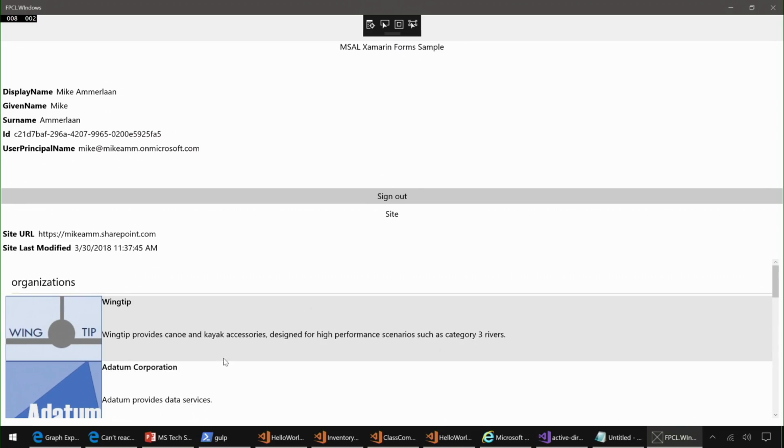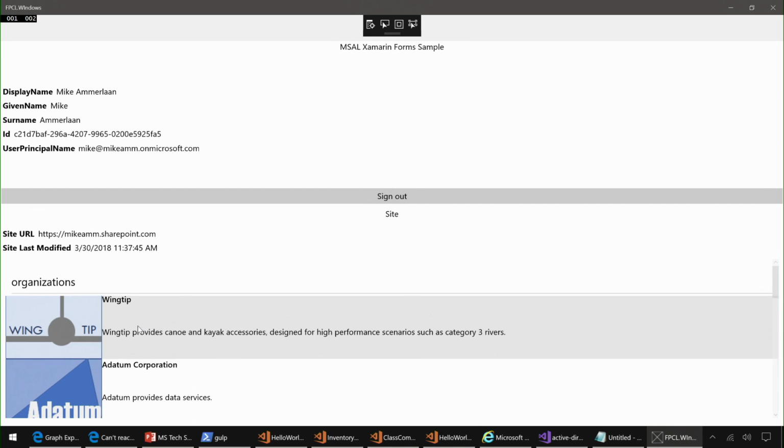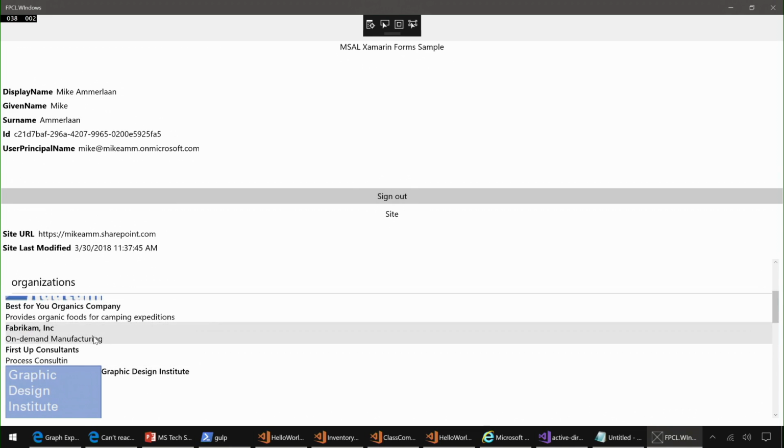Obviously this doesn't look good at all. This is just a hello world application. But the idea behind this is that now it's pulling in all the information about this set of organizations that our company is working with that's stored in a SharePoint list. And it's just displaying that as items inside of my XAML form. So again, it doesn't look very good. You can imagine doing a lot of work with Xamarin Forms to make it look better. But hopefully this gives you an idea of how easy it can be to work with SharePoint data wherever your application is, whether it's a Xamarin app, an iOS app, or a back-end service.